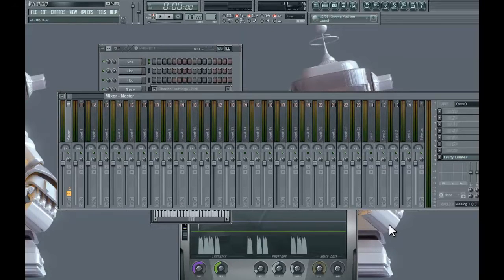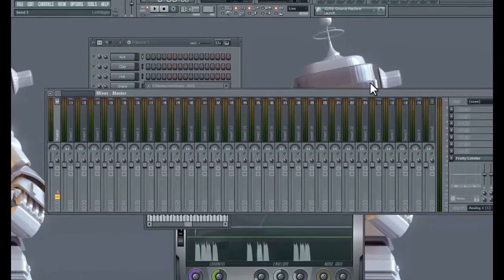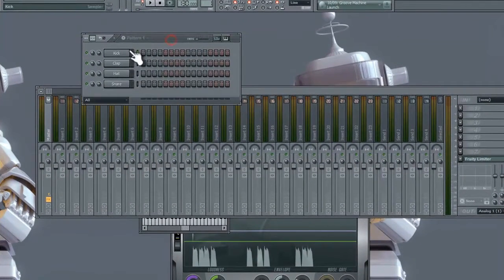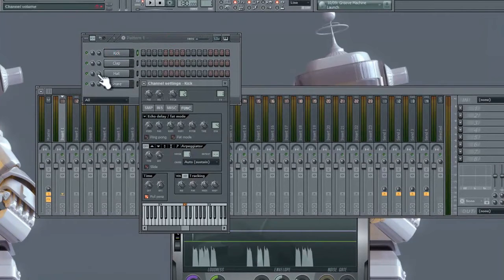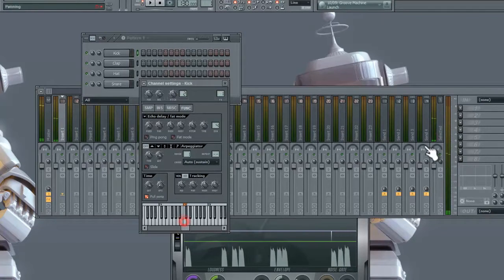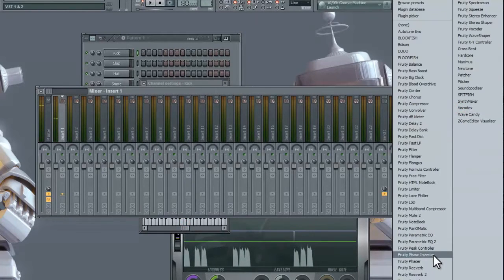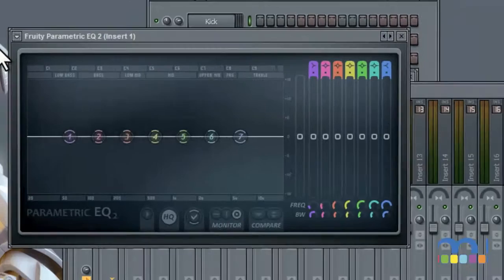I'm Dan D, and today I'm going to show you the power of FL Studio's Parametric EQ. So the easiest way to do this is show you what it looks like. So I'm just going to open up an EQ on this kick here, and you can hear inside of that kick there's a whole bunch of frequencies, not just low end frequencies, but there are high end too. Check it out.